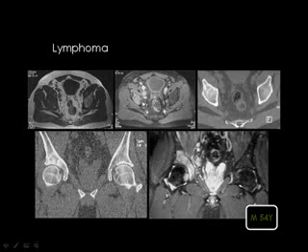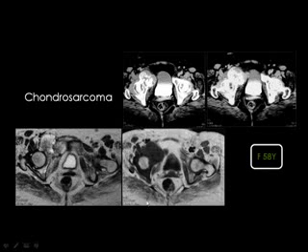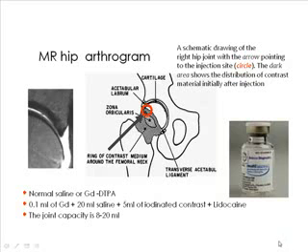You remember in the lecture of bone tumors, and you know that the iliac bone is infiltrated by a tumor, and this tumor is encasing the iliac bone. Then you suspect the possibility of lymphoma, and also any lesion that affects the iliac bones in adults, you may consider the possibility of metastatic deposit. Then this is a chondrosarcoma because of the presence of calcium in the tumor matrix, which affects the anterior part of the acetabulum, and calcium is hardly seen by MRI. This is T1 and this is T2, but CT and the plain X-rays can be helpful in detection of calcium.